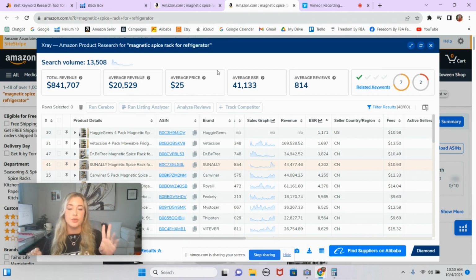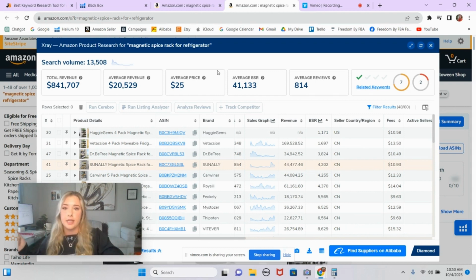Okay, y'all, another thing I love about Helium 10, they don't have just one keyword research tool, they have two. So if you don't already know, keywords inside of your listing are so very important. If you do not incorporate keywords inside of your listing, you are not going to index for them, which means Amazon will not show your listing at all for those keywords if they are not inside your listing, even if it's relevant. So it's your job to put those keywords inside of your listing.